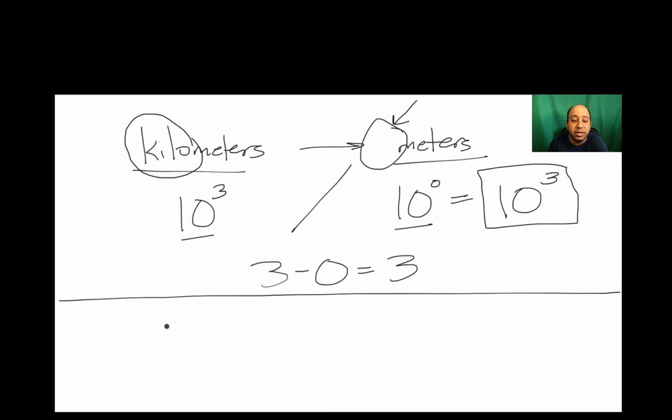Let's look at it in reverse. We're going from meters to kilometers. Notice in this example, the unit is actually getting bigger. In this first example up here, the unit went from something bigger to something smaller, and notice what happened. The multiplication conversion is actually larger than 1. It's 1,000, 10 to the third. In the second example, we're going in reverse. The unit's going from a smaller unit, meters, to kilometers.